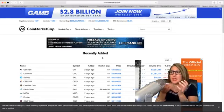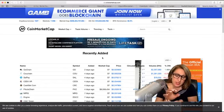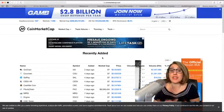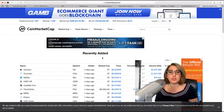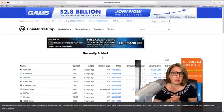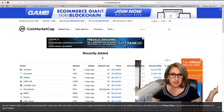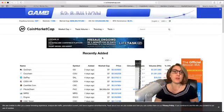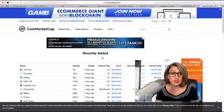So you have this little baby, it's growing. The baby is like a project, and then the company is saying, all right, we're going to offer this out to the world. Just like on a stock market, it's called an IPO, initial public offering. So they're saying, maybe we'll sell this for a penny until we get to $20 million raised, and then we close the initial investment offers and it goes on to the market. When it hits the market, it goes to 10 cents, and now you've got a 10-time multiplier. Your 1 penny goes to 10 cents, so $100 turns into $1,000 that you invested. It's really quite exciting.